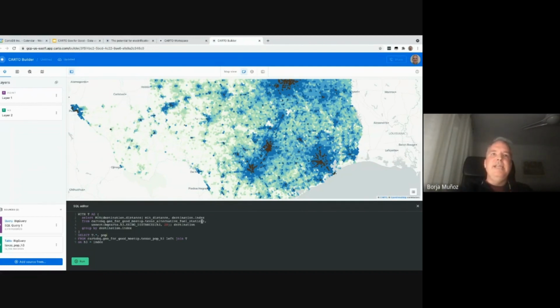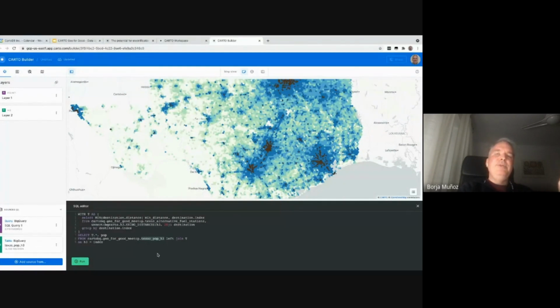So I'm taking the alternative fuel stations, and around each alternative fuel station, I'm calculating all the hexagons that are in the vicinity. And I'm ordering all the hexagons based on the minimum distance. So what I have here is, for each hexagon in this visualization, the alternative fuel station that is nearest to this hexagon. And then I'm joining to the Texas population dataset.